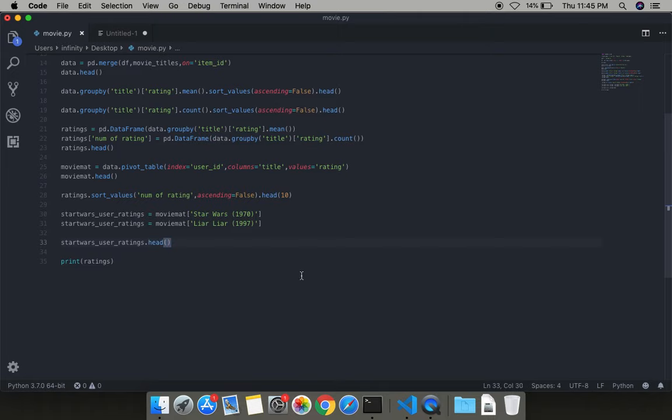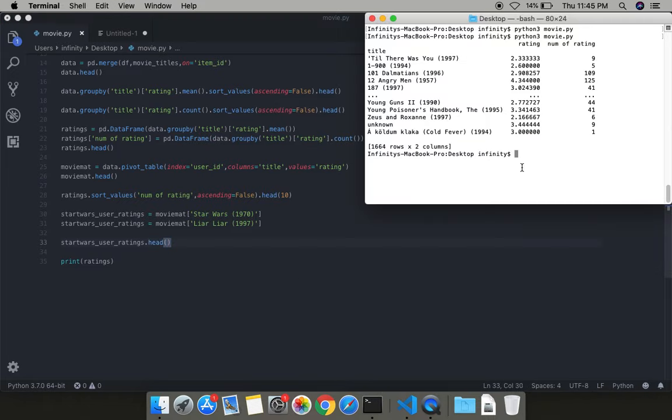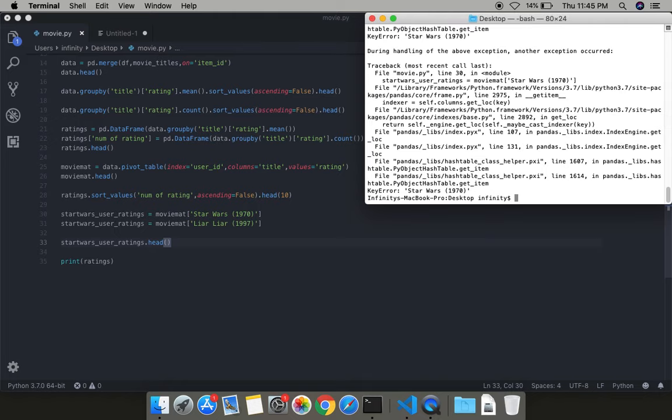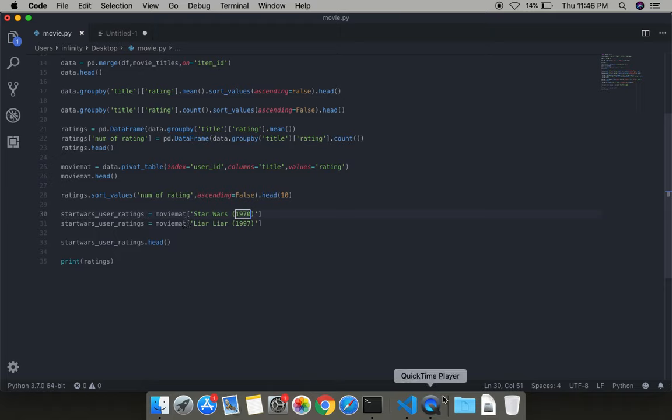select. Now let me check what would be the output. And yes, the output is key error Star Wars 1970. What the error is saying is that it cannot find the column, so this movie is not present in the file.